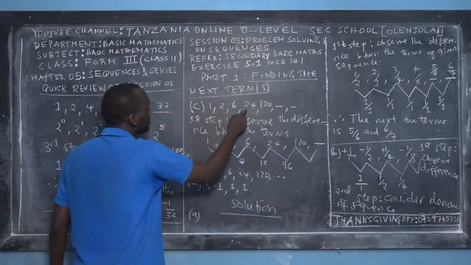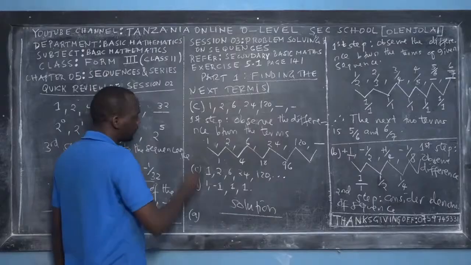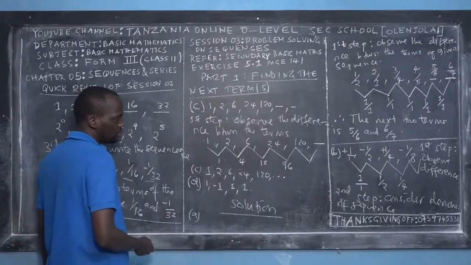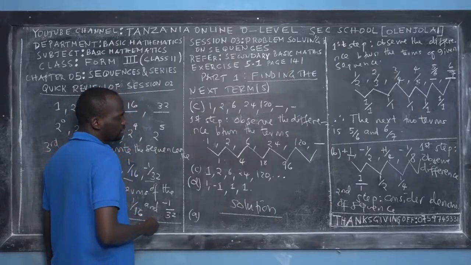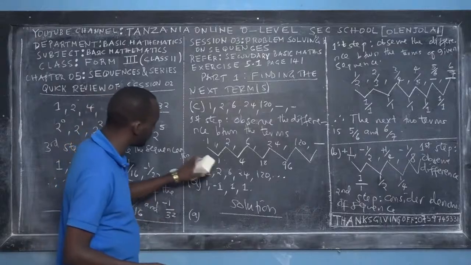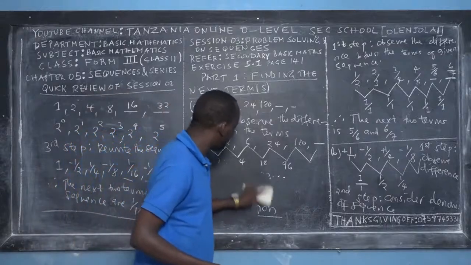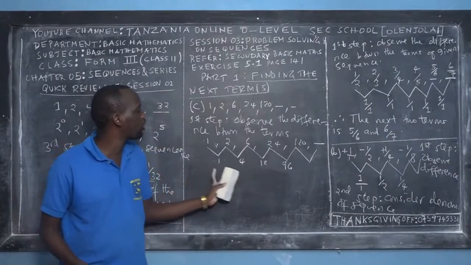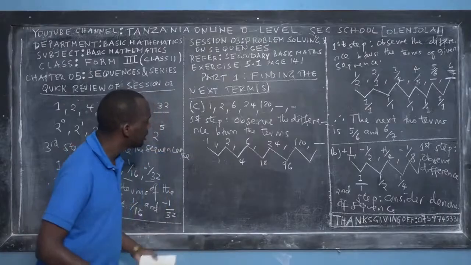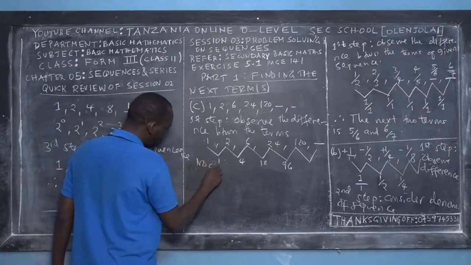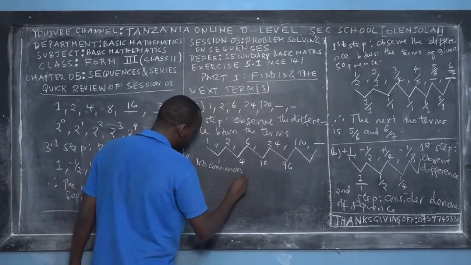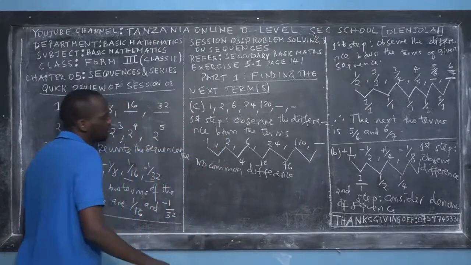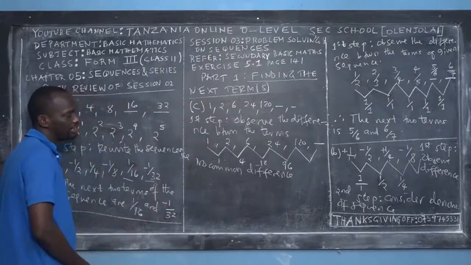So we have 1, 2, 6, 24, 120. The first step, always, you have to examine the differences, or the relationship between these terms. Because here this is a sequence of whole numbers. If you examine them, we find that these patterns don't have a common difference. No commonality, no common difference. I will teach you about common difference in arithmetic progression. So this method will not help us determine the next 2 terms.